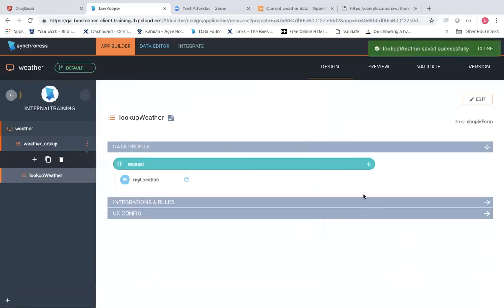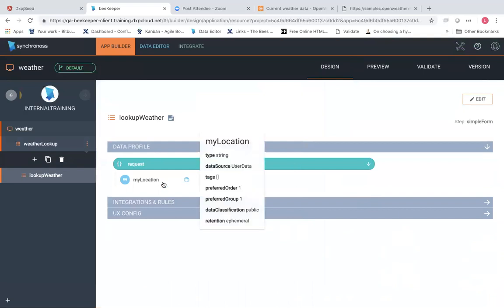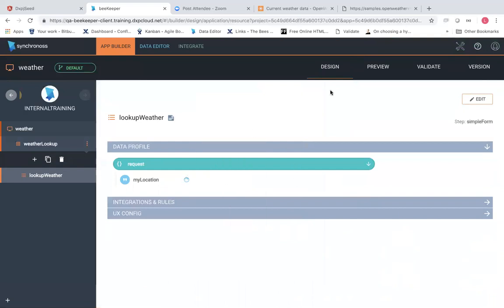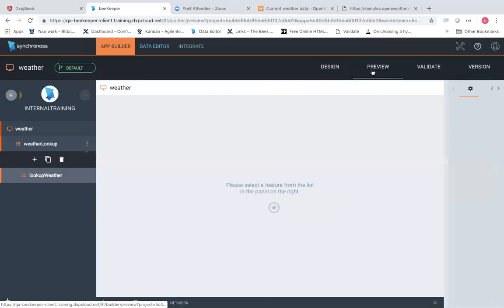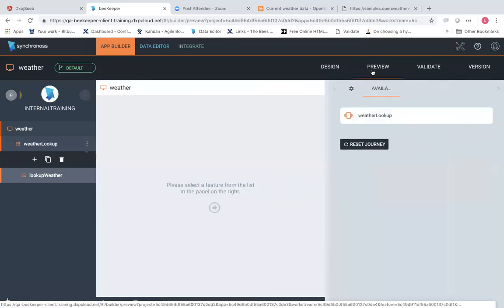And the only thing left to do now, since we have a skeleton, I can call it, is to hit preview. And then preview will give you an example of how your application will run. As in your journey will run, not the actual application. So the first thing that you have seen already is that once you preview, you will see your features, and it will give you a top level view of your application. If we have more than one feature here, then you'll see it here.